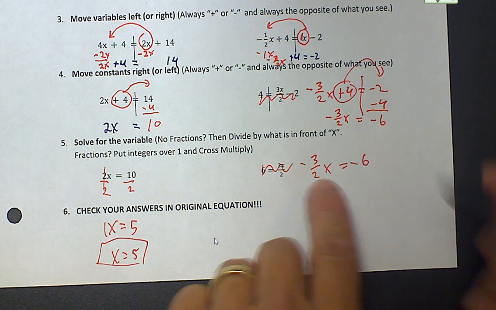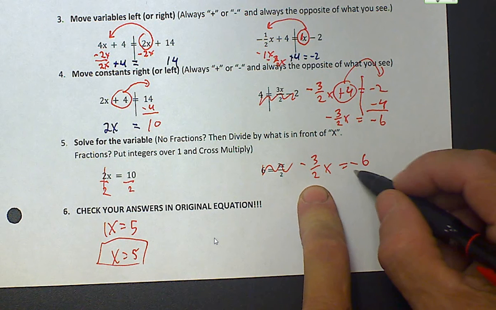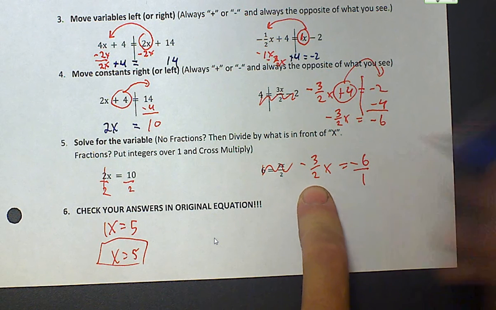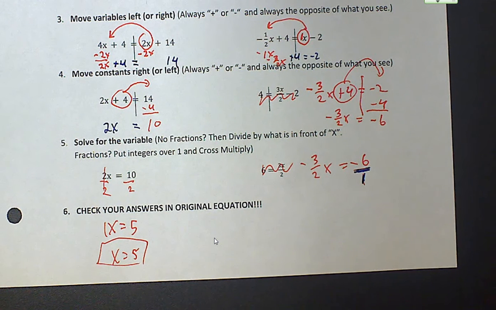Over here, I have a fraction. What you want to do on this is put a 1 under this, a different color right there. Put a 1 under here. So we have a fraction on both sides. Then it becomes a middle school cross multiply problem. You guys did a lot of proportions, I think, last year, didn't you? Saw the cross multiplying or no? Is this new for you guys?